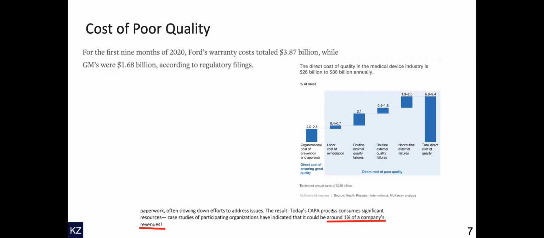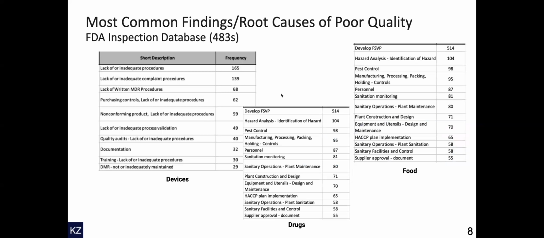So the numbers are not small, the cost of poor quality. So there's every reason to make this number smaller and smaller, whatever it takes. And one of the things that we have here is, we looked at the publicly available information and tried to investigate, hey, what are the root causes of poor quality?